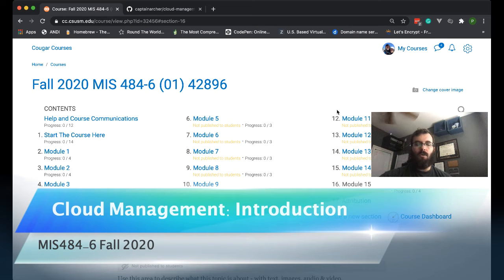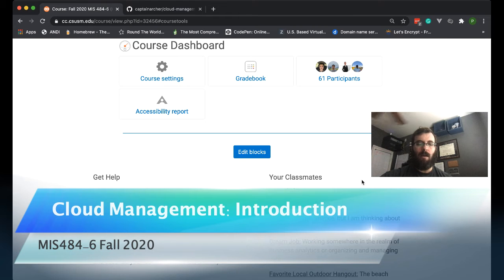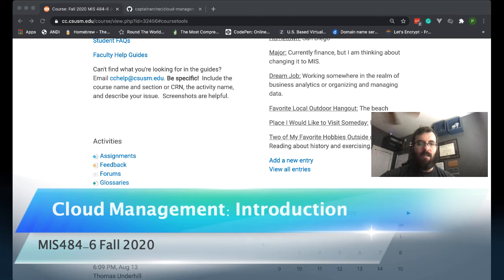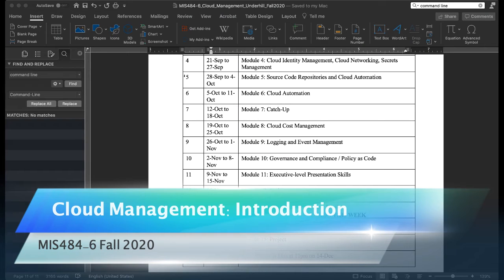And then your grade book will have all of the assignments that are graded in it. Now, if you want to, before going to the syllabus, if you want to be able to look at all of your classmates' little booklet thing here, you can go here and you can see all the entries. And you'll see it on the course dashboard. All right, so with that, I'm going to go ahead and switch over to the syllabus. And now we're going to talk about the syllabus.